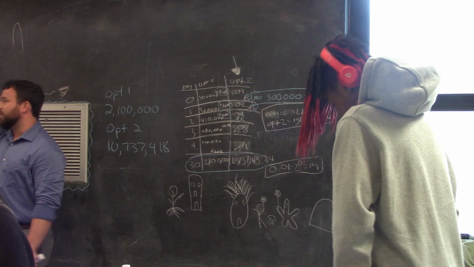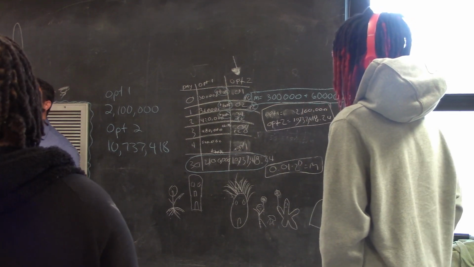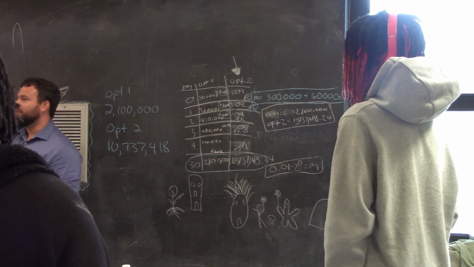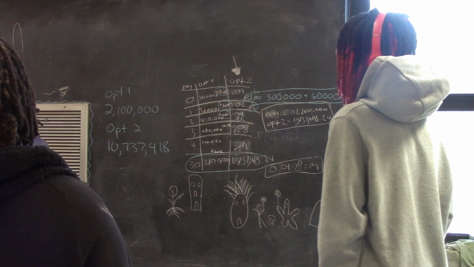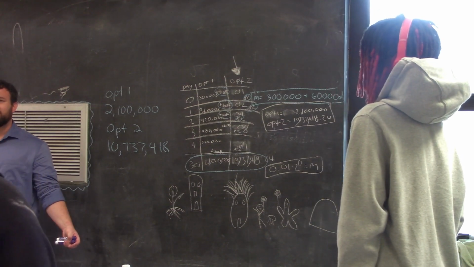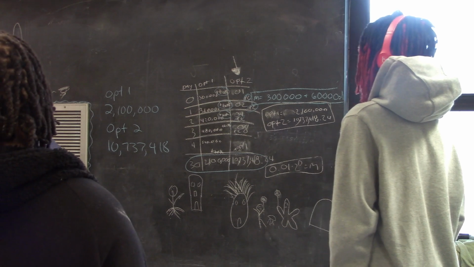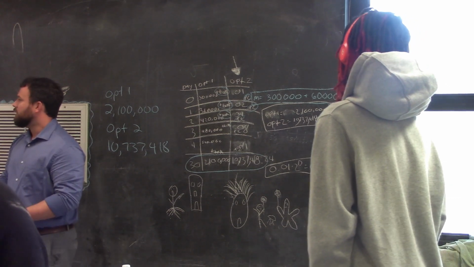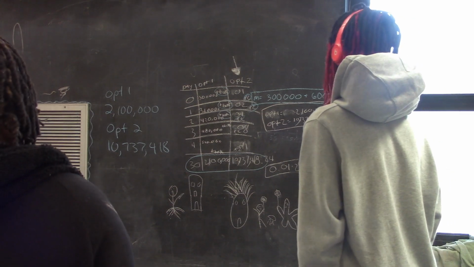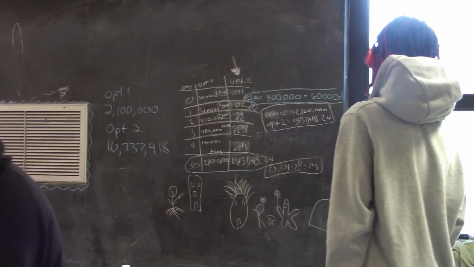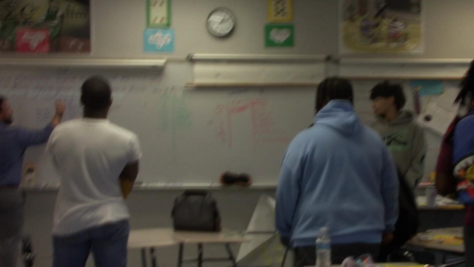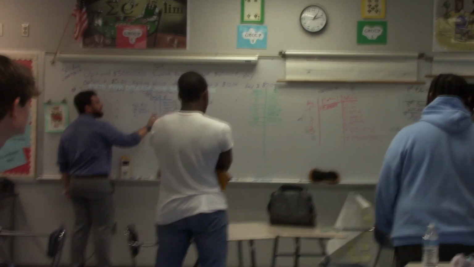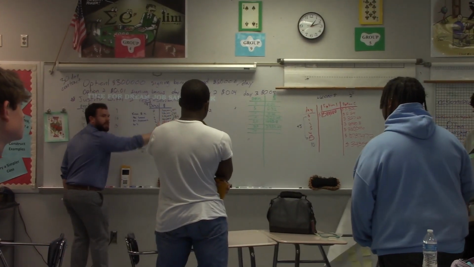First off, how many of us started trying to go by ones? Everybody did, for the most part. And that's fair, right? But was it easy to go to day 30 like this? No. So do we really want to go by ones all the time? Nope. Let's look over here really quickly. So I'm going to come back to this side. But I want us to notice this. When we looked at option one, and we were looking at $60,000 a day, what is happening to get to the next day?